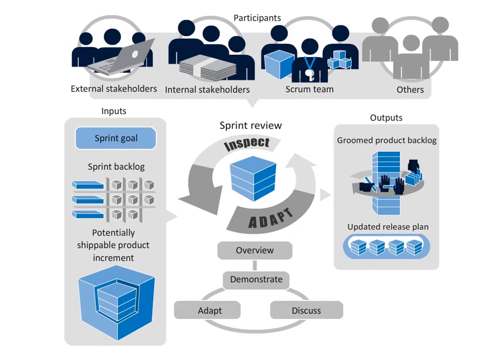The input for the sprint review is, of course, the sprint goals, the backlog, and what has been produced, the output: potentially shippable increments. They demonstrate it, go through it, and discuss it, and the output is basically an update to the product backlog, and maybe some new items or refinement to it. And then, if there are any other updates, they need to go to the release plan.